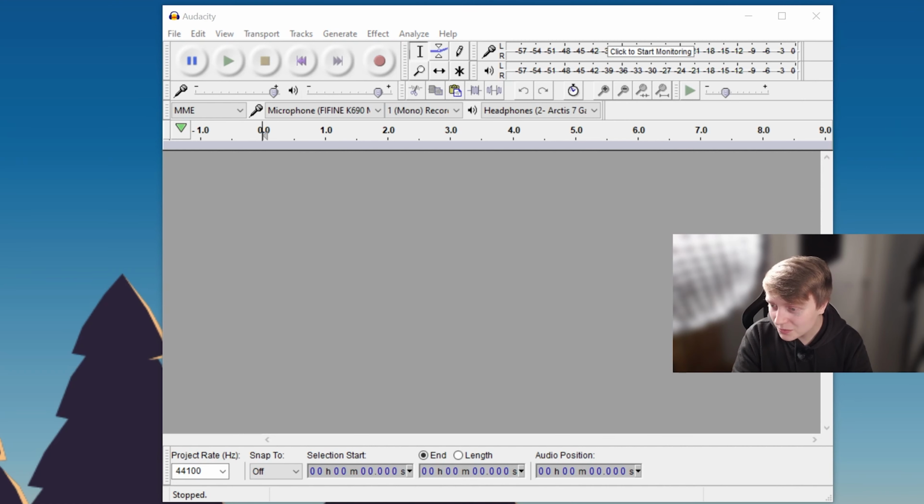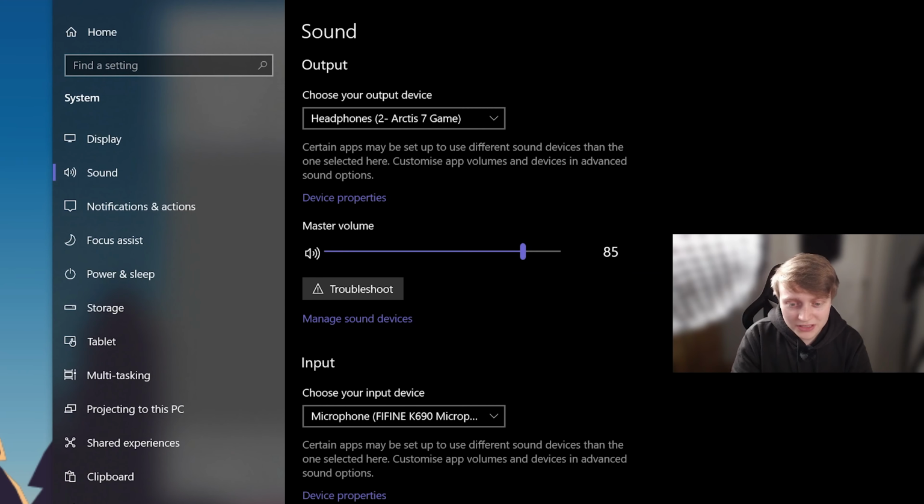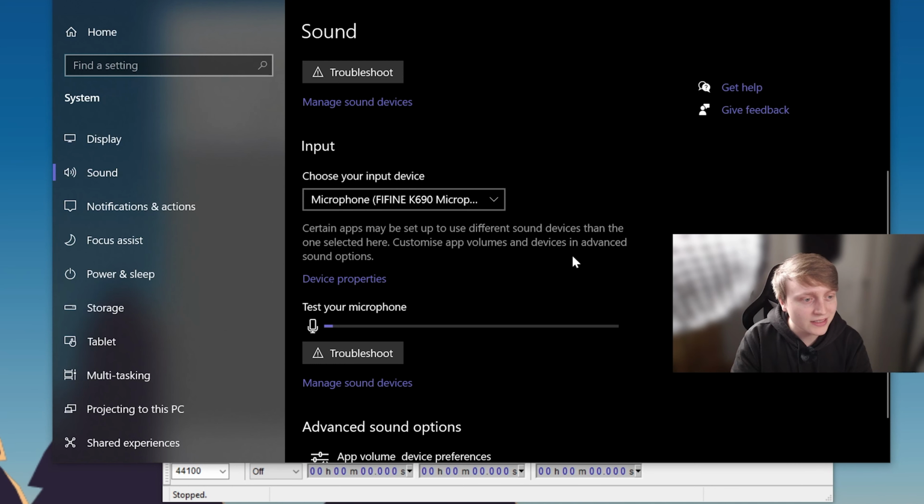The only thing that I would want to do is go to the sound settings panel and check out here what the microphone is saying. So we already have the microphone chosen here, which is perfect, and we can also see the volume is coming in. So let's do some quick audio tests and see how this performs.